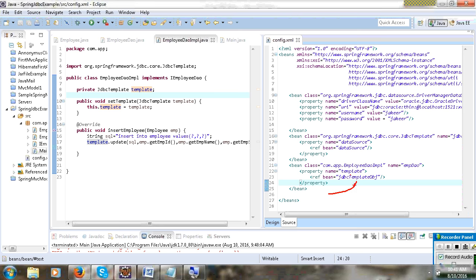So in this template object, many functions are there, execute, update. So here this JdbcTemplate will give the reference to the JdbcTemplate object, and again we will call the update method on the JdbcTemplate object. So we will pass the values.